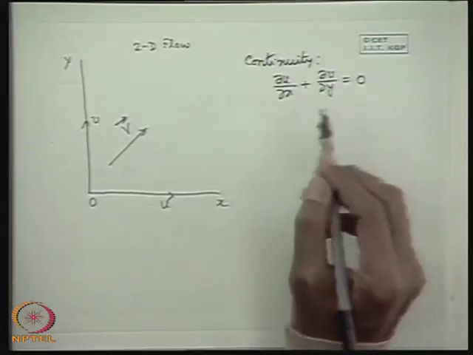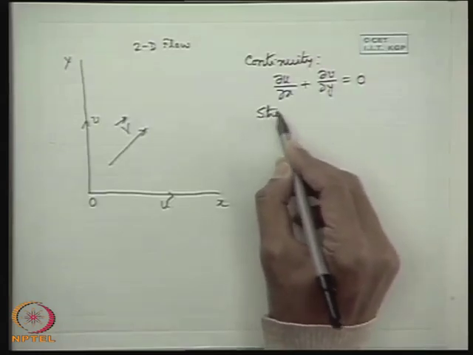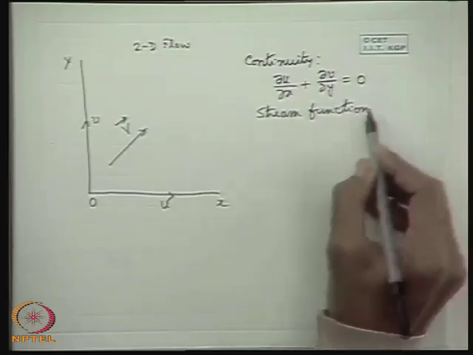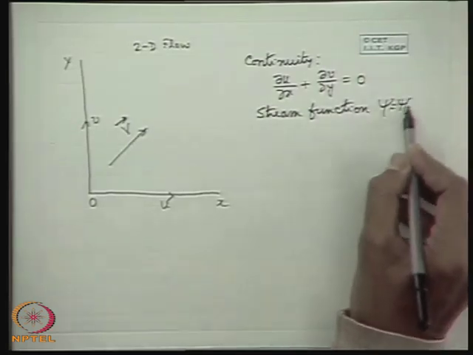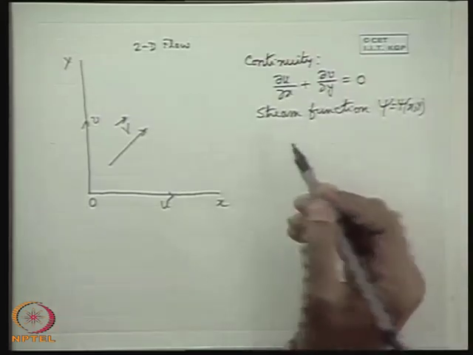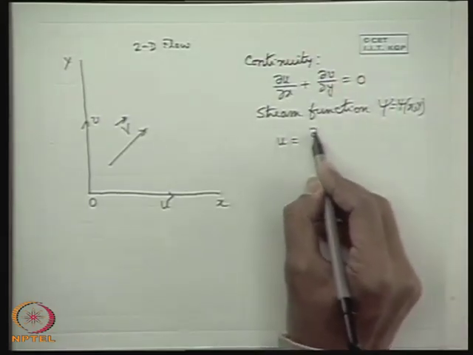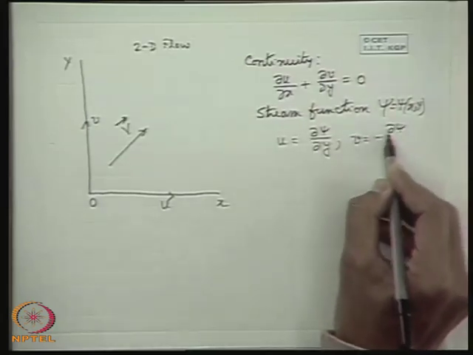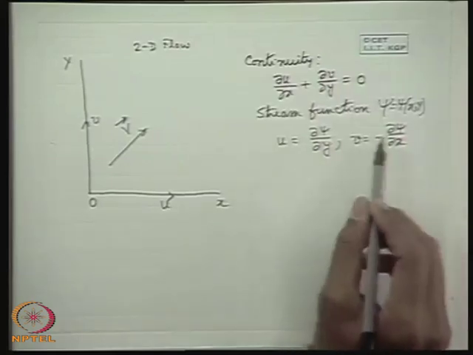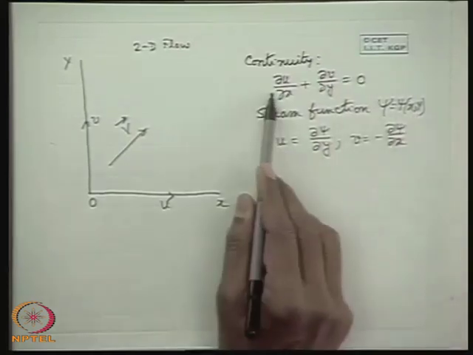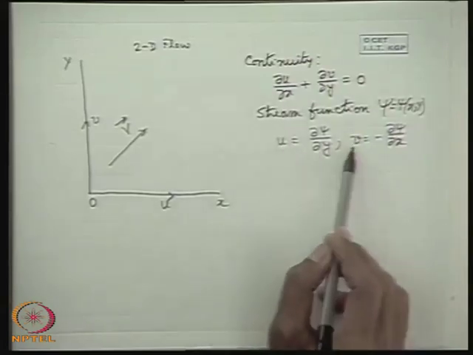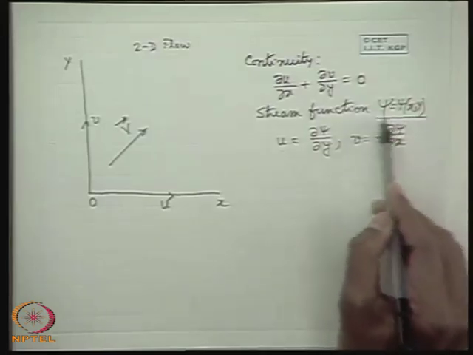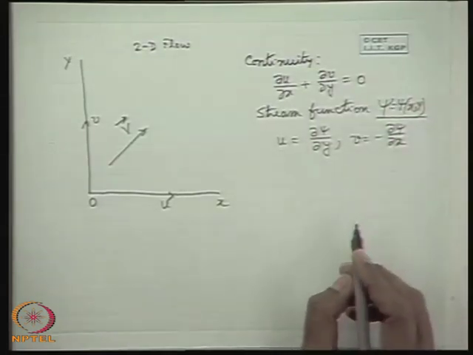Now as a consequence of this continuity equation, we define a function, stream function. We have discussed in details about this earlier. Stream function psi, which is a function of space coordinates x y, in such a way that the velocity components are defined like this: u is del psi del y and v is minus del psi del x. One is positive, another is negative, so that the psi function, that is the stream function, automatically satisfies the continuity. You see that if we substitute u and v from this definition, we get that this automatically becomes 0. That means stream function automatically satisfies the continuity. This we have already recognized earlier.